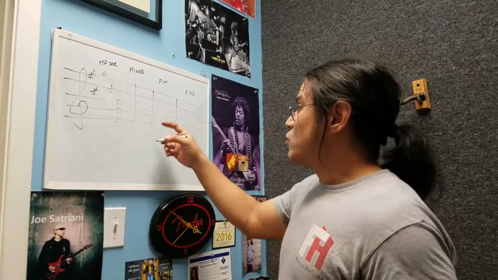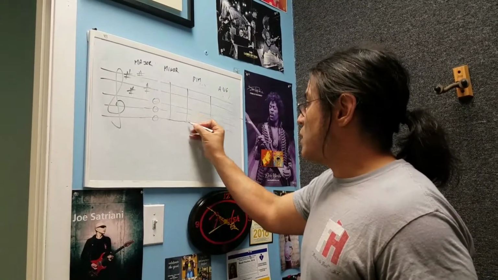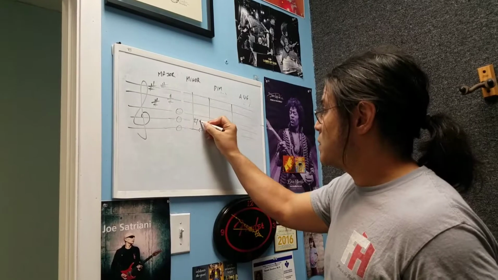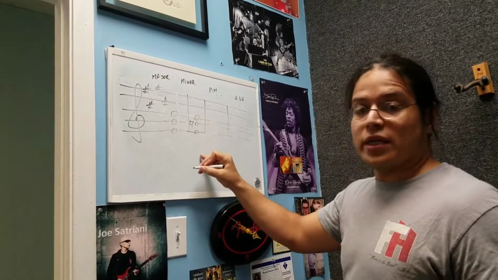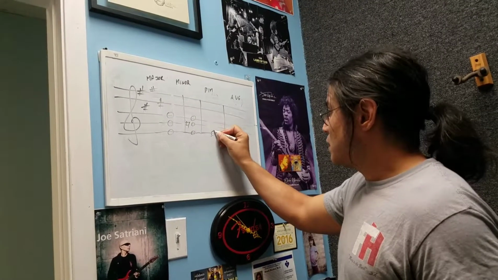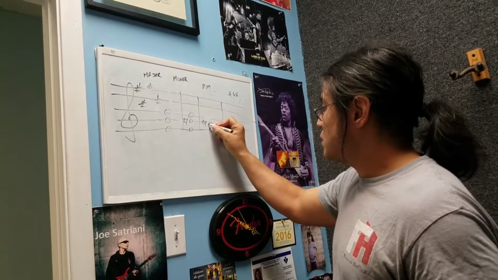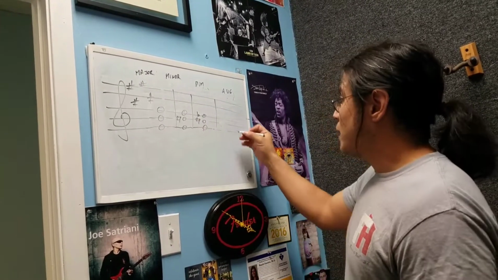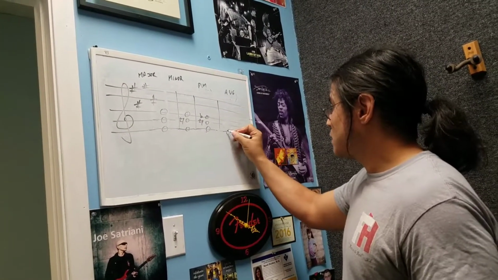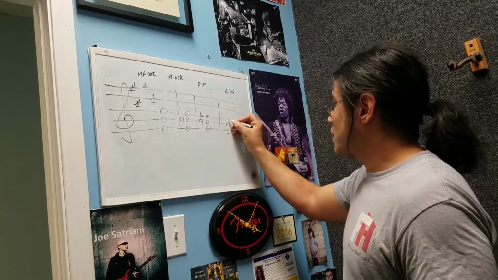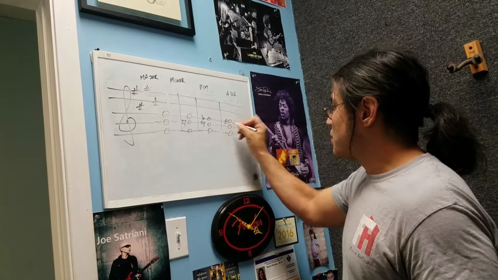Okay. Your minor chord is actually going to have a natural G. G natural, and B. Your diminished is going to have the natural G and a B flat. And your augmented is going to have your G sharp, from over there, and it's going to have a B sharp.